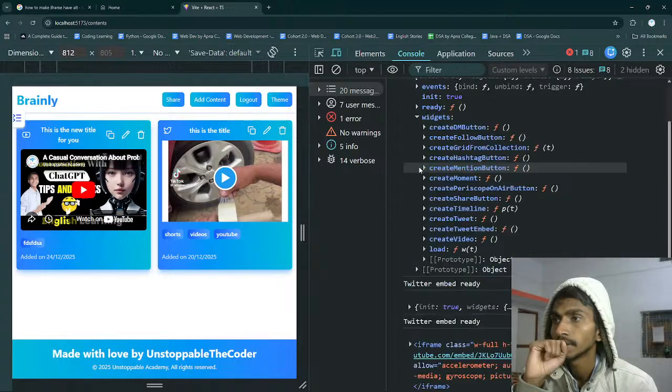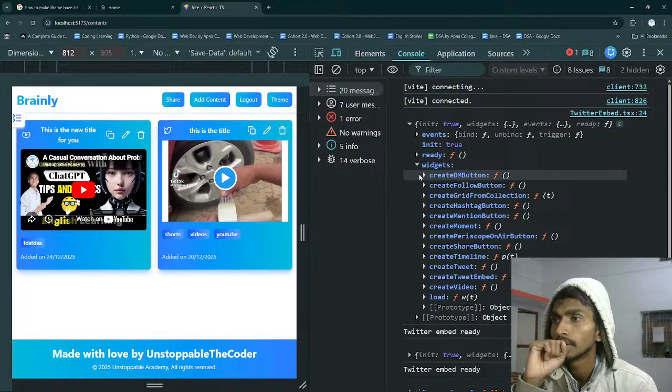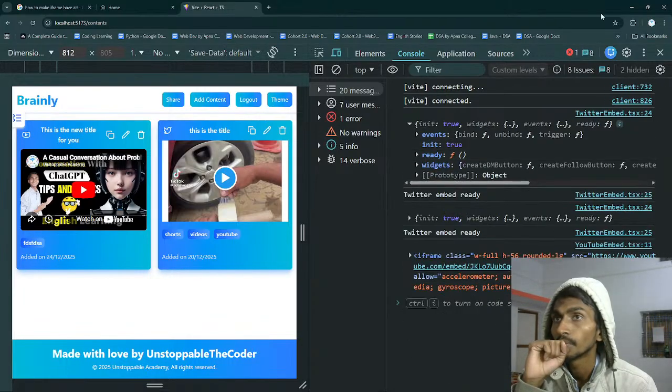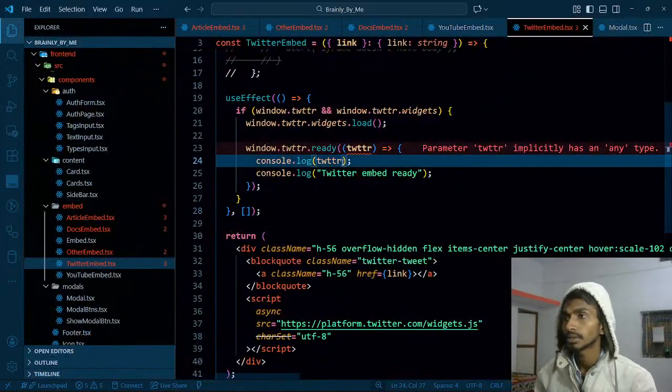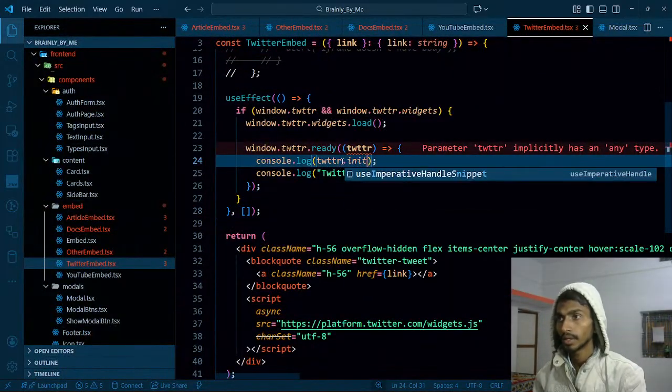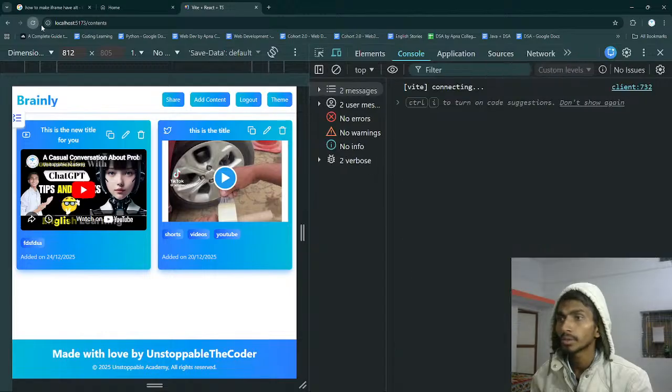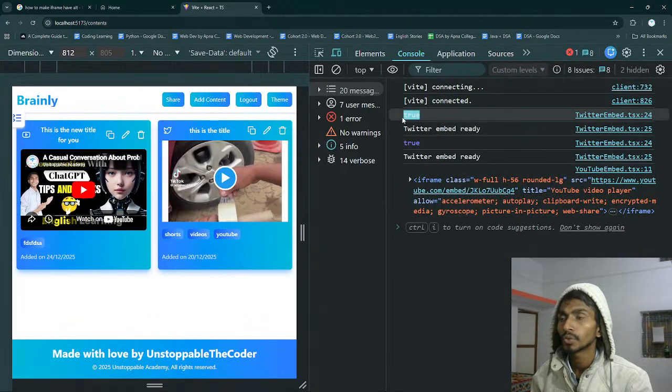It has widgets, ready function, init true. That means I can check this thing. So return dot init, right? And reload the page right now, and it's giving me true.